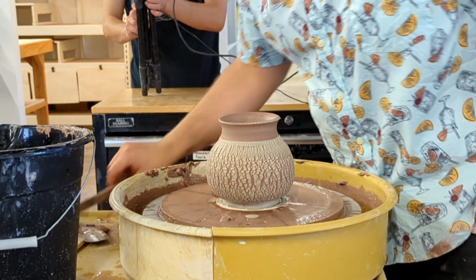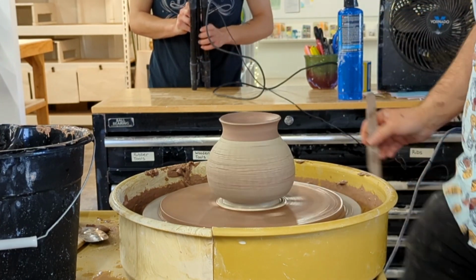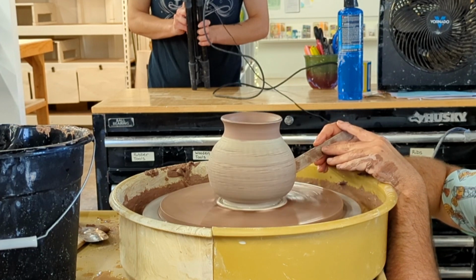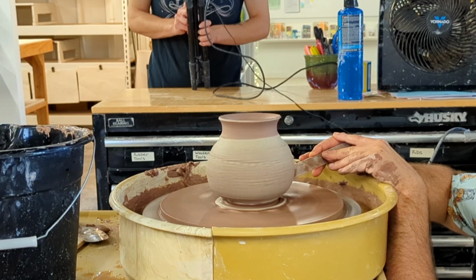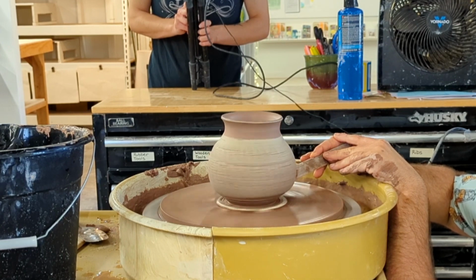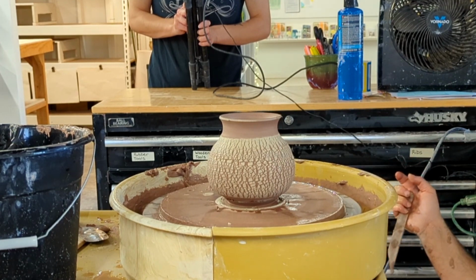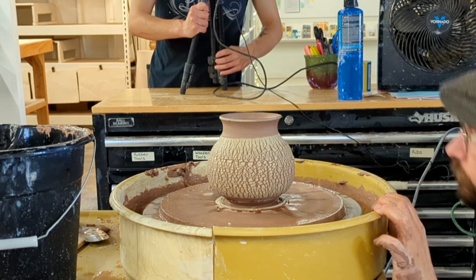Like so. And I'll probably do the same thing to the bottom where I cut off a little bit right from that sort of skirt area. And it is, oh yeah, it's wanting to collapse on me down here. Stretched it a little hard. So I will take care of that once we get to the trimming stage. But for the most part, that's how you do sodium silicate crackle texture, right? Does that make sense to everybody? Cool, well that's one of them.